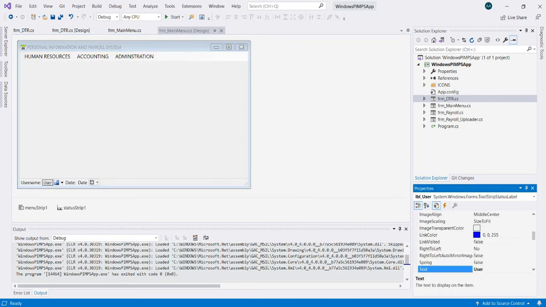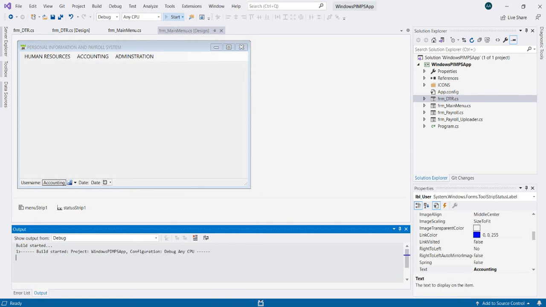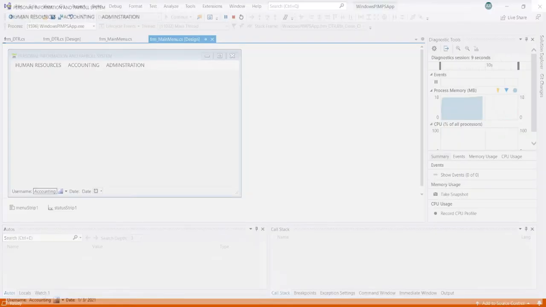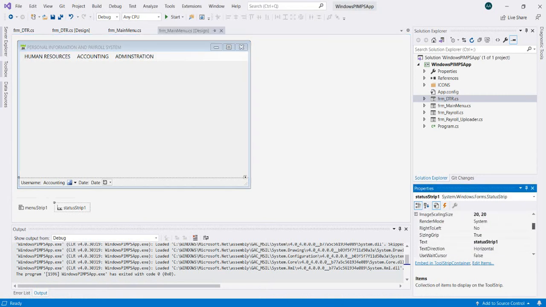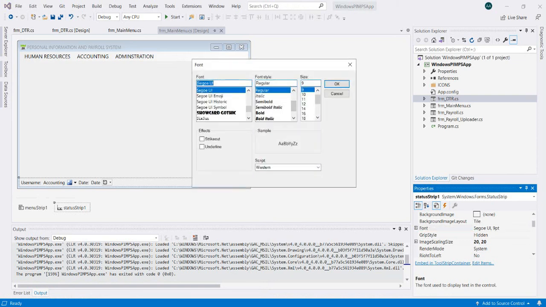Okay, so next is to tackle how to display the user. I'm going to use accounting as the text for now. So say for example, the user for now is accounting. Just to let you know, if you look at the top of our menu, we have 3 types of user here: HR or human resources, followed by accounting, and then administration.